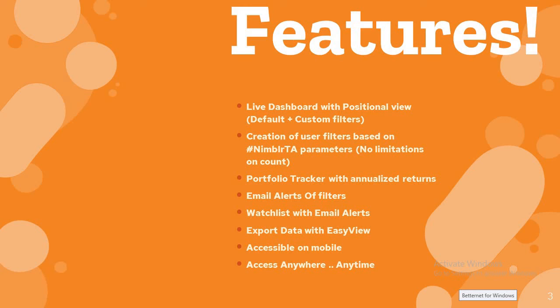So if there's a stock you are looking forward to at a particular price, if it goes below that price or if it goes above that price, then a watch list can be created and then you can start the actual activity of investment or doing your analysis. Export of the data. This is through easy view, accessible on mobile since it's a web-based tool, and it can be accessed through a mobile or iPad or iPhone or any of the IoT devices which you may have. And since it's accessible on mobile, you can access it anywhere while you travel.